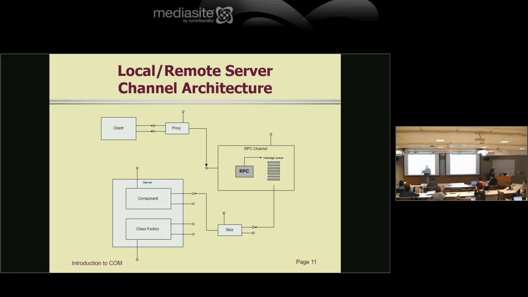And so what happens, I get this single thread that's making calls on this component, and multiple concurrent clients are dropping messages in this queue, and it happens just fine. It looks like it's all concurrent, and I'm handling concurrent, but I'm not. Because as soon as I embed this component in a single-threaded apartment, that means I've put this structure in place. And the client talks to it through a proxy. And it doesn't matter if this is in the same process as a lightweight proxy, or between two processes on the same machine, where I'm pretty sure it uses shared memory to communicate. If it's on two different machines, it uses a TCP stack. Sockets.